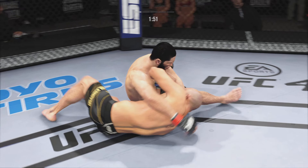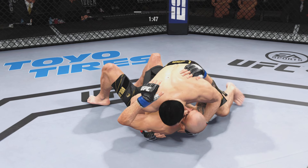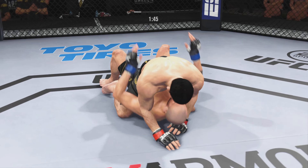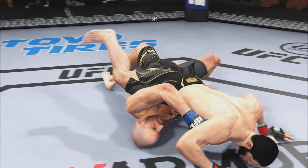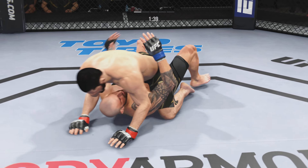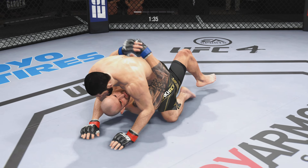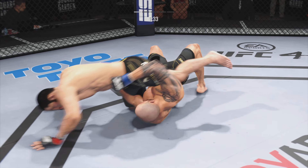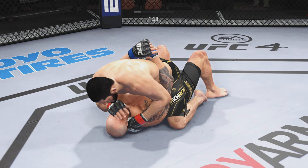Under two minutes now to go in the round. Isn't it fun to watch this guy work on the mat? He's unbelievable — how fluid he is in his motions. At this point, his opponent has to do something — maybe start trying to pull guard, grab him, pull him in to try to change it and get him in a realm where he has the advantage. I mean, how many can he take?